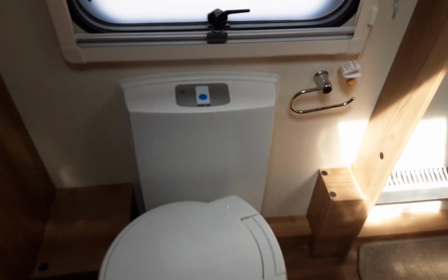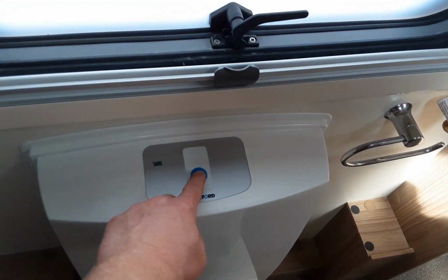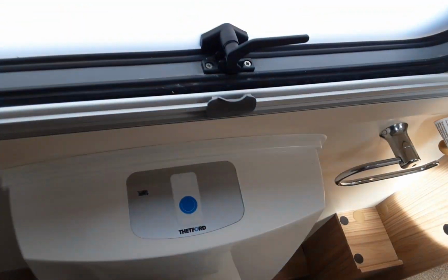In the bathroom, toilet, very simple to use. Electric flush on top of the toilet. Hit the button on top and it'll allow the toilet to flush. Toilet full indicator light illuminates red when the toilet waste cassette is completely full.